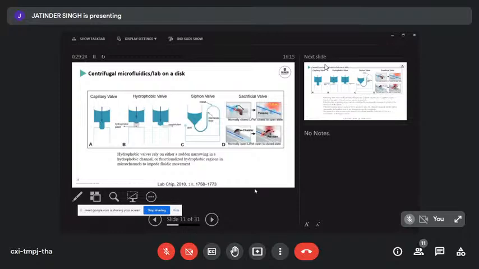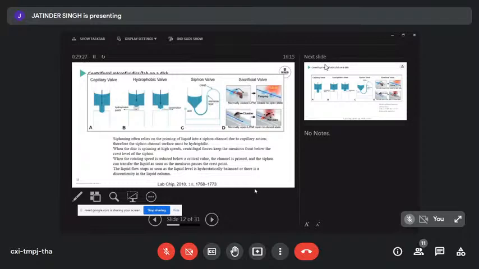The siphon valve is quite interesting as well. At a certain part, the liquid is being pinned and stays there because there's a back pressure coming from the top, so your liquid gets stuck. If you're spinning at a certain level, it doesn't want to go against the force any further, because the force from the spinning fields comes down. If you go any faster and push any harder here, then all of a sudden you may be able to overcome that pressure and allow for the emptying of one reservoir into the other.